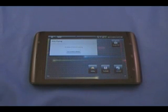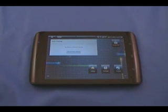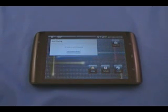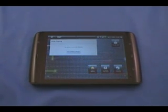So the Dell Streak we have for review today is a retail model bought from Dell.com, specifically for the United States. It has AT&T's 3G frequencies in it, which is 850 and 1900. Those frequencies also work on Rogers in Canada. And it has 2100 megahertz built in as well, so if you head over to Europe and you want to use a European SIM, you can, and in most European countries you'll get 3G as well.